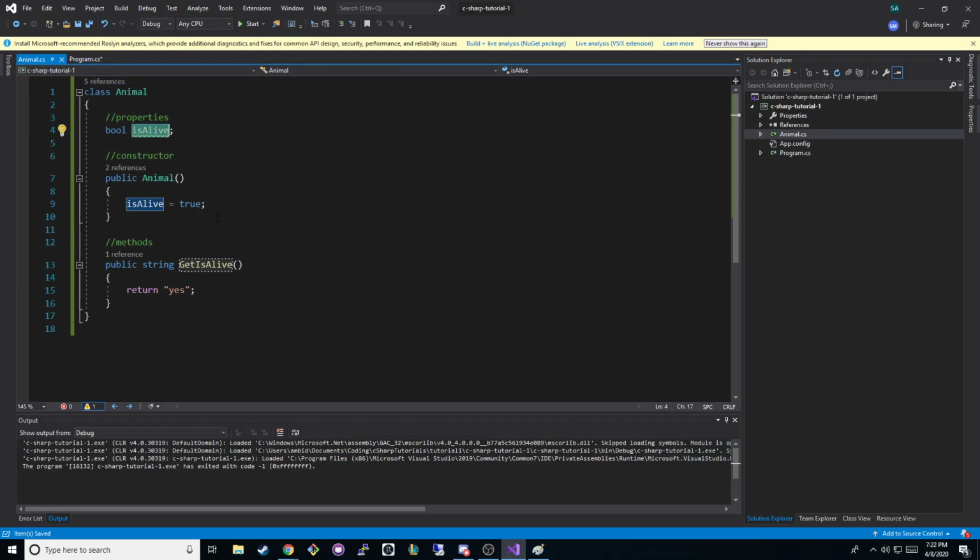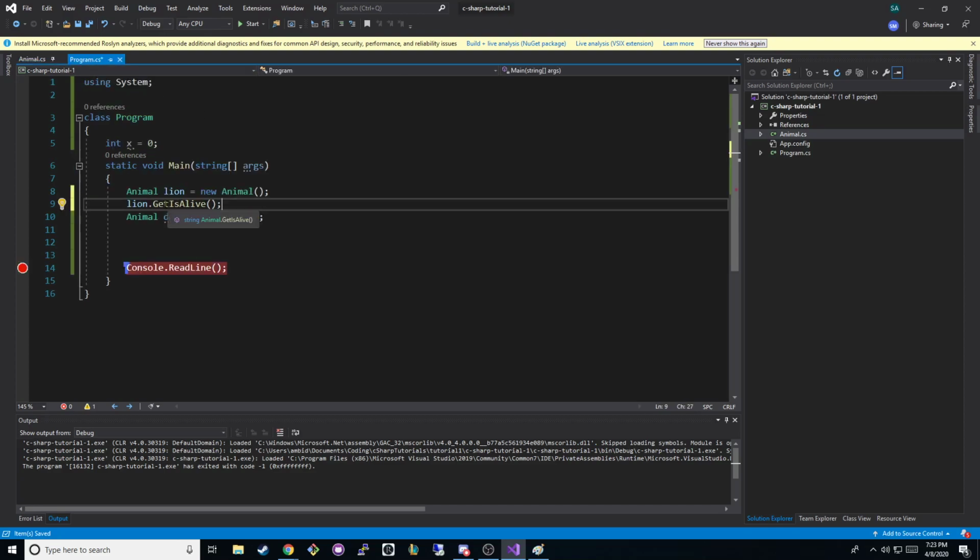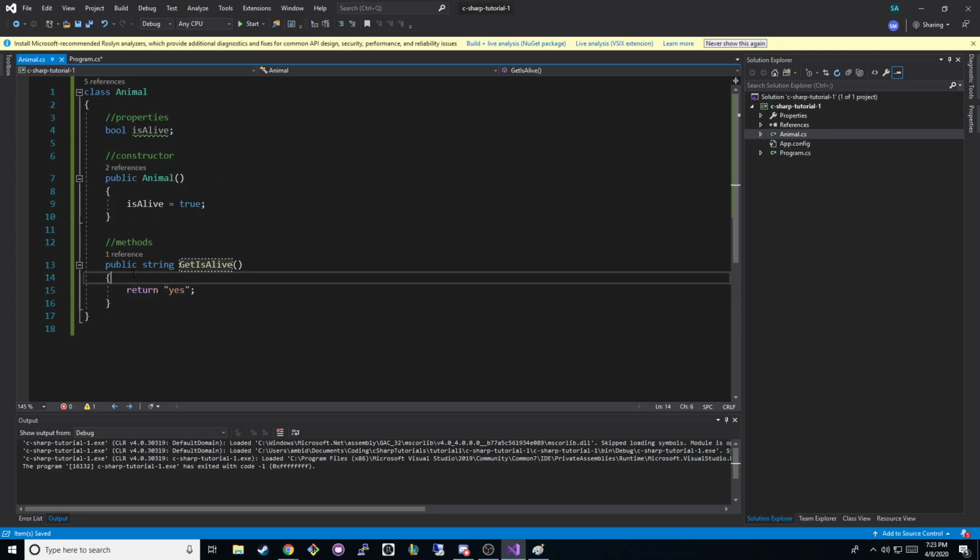So we have access to this get is alive method because we have an instance of our object. An instance, I feel like I've gone over this 100 times, but I want to keep drilling it into your brain. An instance is a living, breathing copy of our object that has some values set based on what was either in the constructor or what methods you've edited on it, right? So in this case, lion.get is alive should return yes, no matter what, right? We don't have any if statements checking whether or not we're alive. We're just returning yes, right?